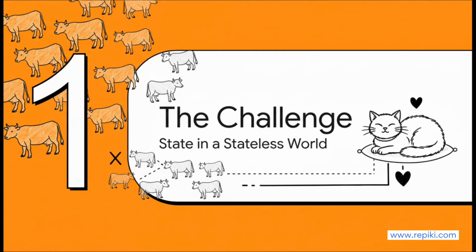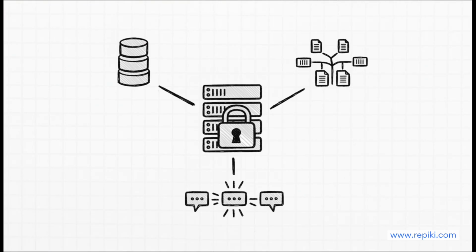Now, this is where the problem starts. Your standard Kubernetes deployments, they are absolute masters of the cattle model. They are built from the ground up for stateless applications that can be created and destroyed without a second thought. And that creates a real challenge when your most critical applications are, well, stateful pets. And look, we're not talking about some minor apps here. We are talking about the absolute backbone of your services. Things like your PostgreSQL or MySQL databases, your MongoDB clusters, your Kafka message brokers. These systems are your source of truth, and you just can't treat them as disposable.